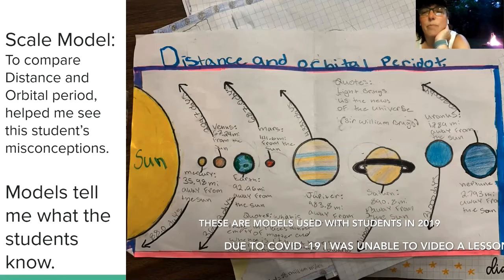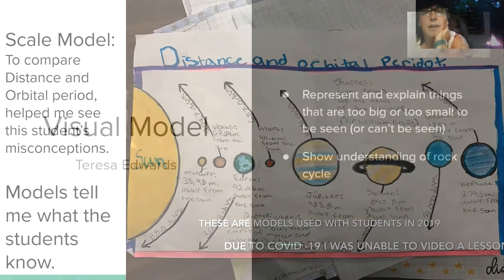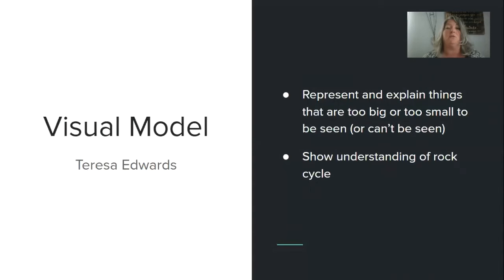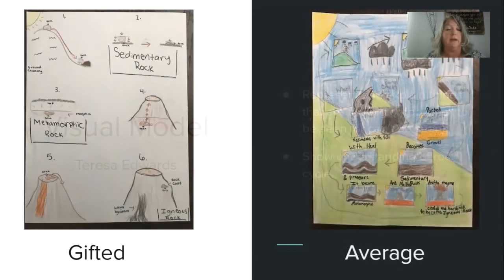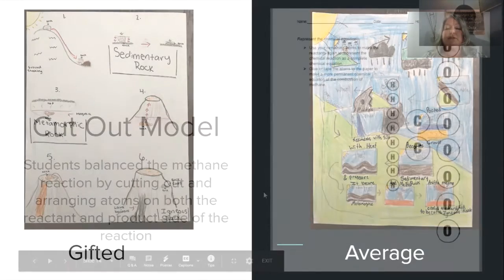It helped me to see what misconceptions that students still had. Specifically, I read a Native American story about a rock who started up on a hill and he tumbled down, and all the processes that he had to go through in the rock cycle. The one on the left is from a gifted student who made a very simple basic drawing and added some words to show the process that a rock goes through. Then on the right, the student did the same thing. This is an average student.